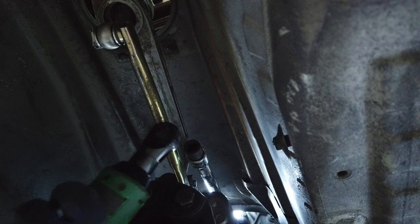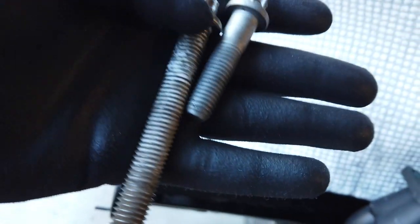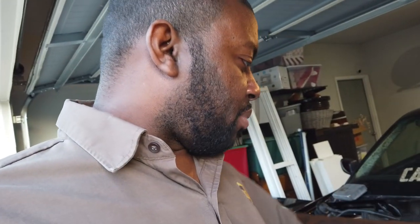Hey, in my defense, the transmission didn't come with bolts, and I had a box of bolts, and I'm like, this looks right. So they were definitely wrong. But I did manage to get the right bolts in there. So I don't want to hear it. You can't talk about me no more. We're good on that. So yeah, that's where we are right now. Gonna go ahead and try to get this thing all buttoned up and started and make sure everything's idling good, no oil leaks or anything like that.